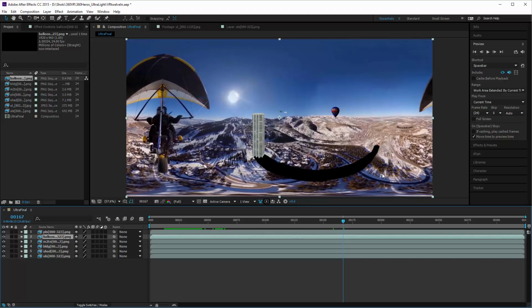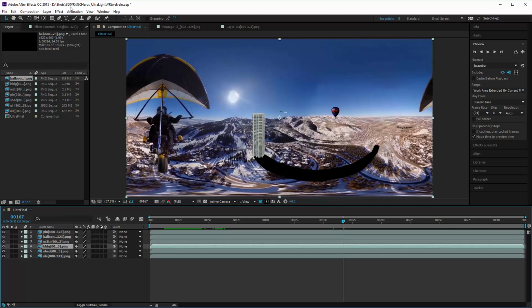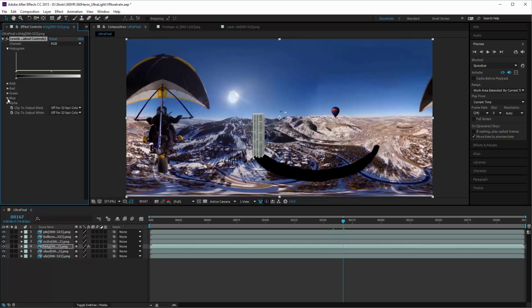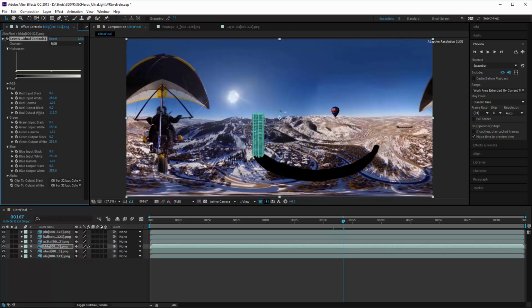That was why we rendered the shadow individually and the building, so that now we're able to go back in. For something like the building, we can go and bring up a levels adjustment for it. This is a little, or maybe even a lot, quick and dirty.